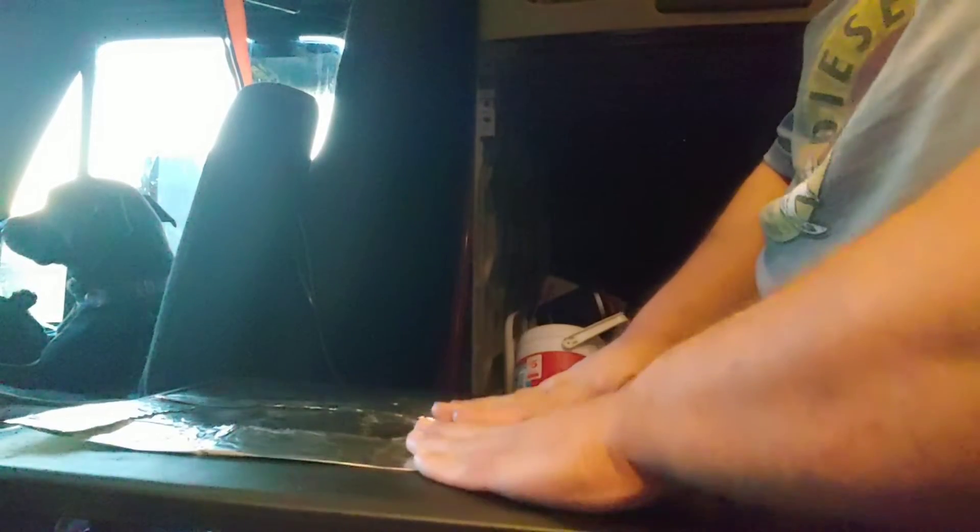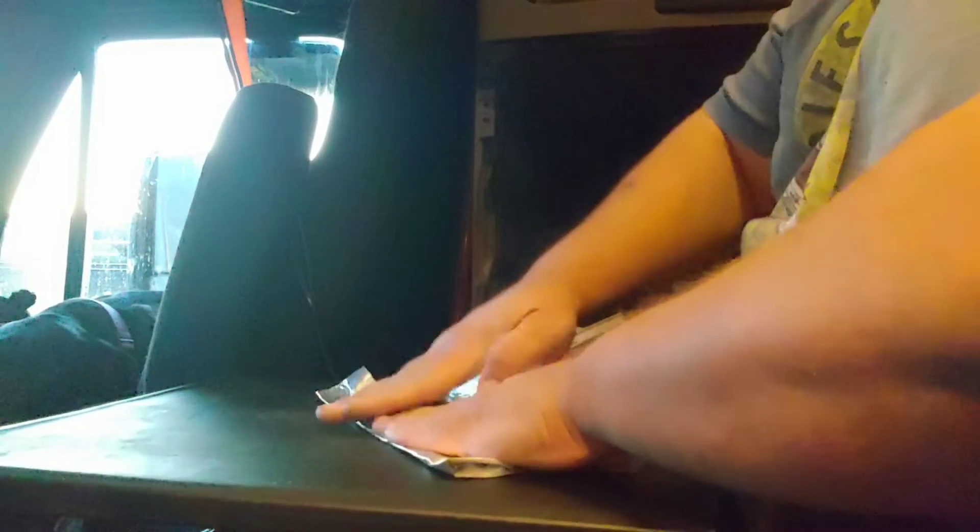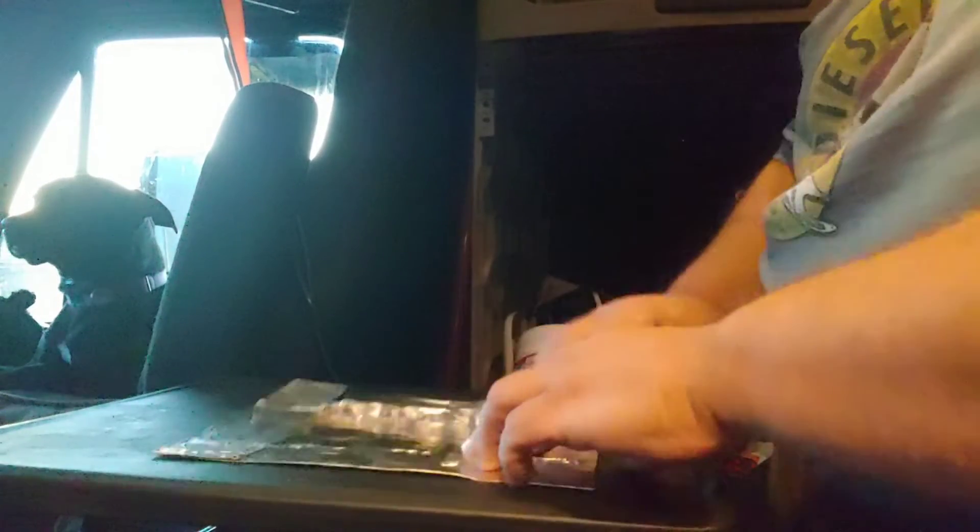And then you're going to fold this last piece — you want to make sure it's all straight — fold this last piece like that. Now what that does is it gives me all those folded sides. Now I'm going to stand the folded sides up one by one. So the side gets folded up first, then the other side gets folded up. I want to make sure they're equal on both sides. Now you have to fold the ends up, so what you want to do is fold this over like this, right, fold this over like this. And then open it back up, and then you want to fold the ends over the same way.